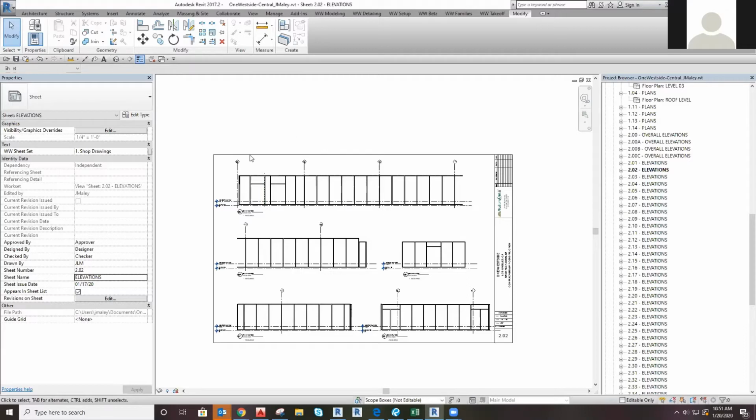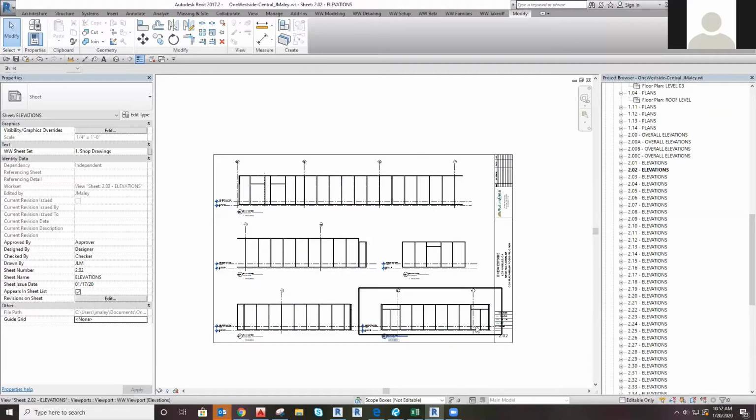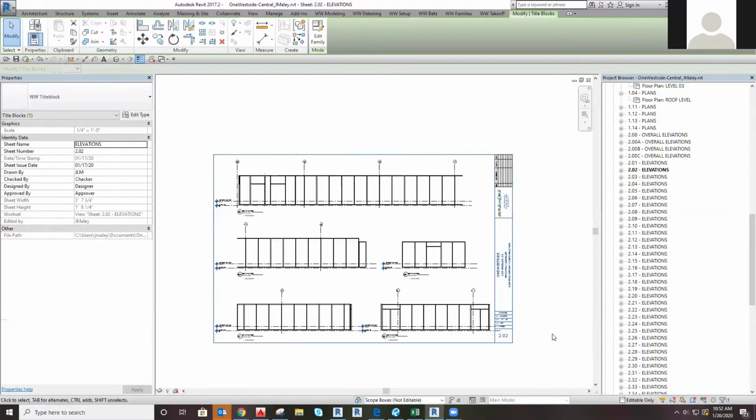So the only out of the box way to do this really in Revit is to use the guide grids, and I don't really like these because it's really hard for me to work with these consistently, and you have to remember what you're aligning to, and the spacing doesn't really always work with what you want to do. So I didn't use guide grids. Instead, I modified the tile block to kind of create my own guide grids.